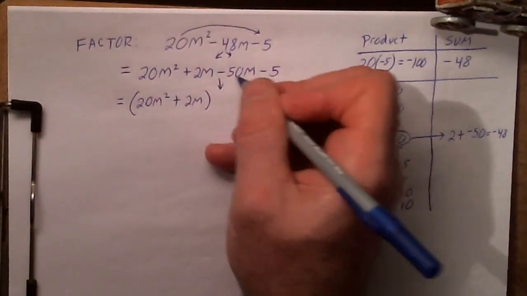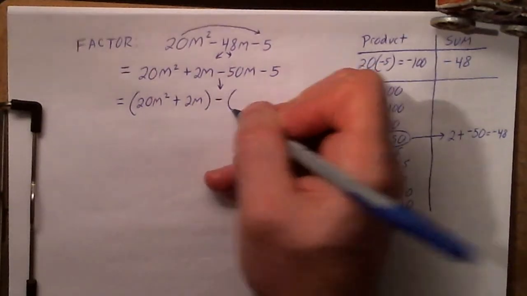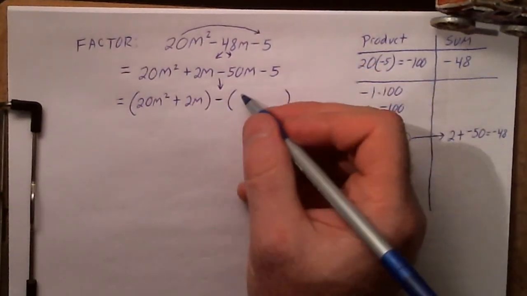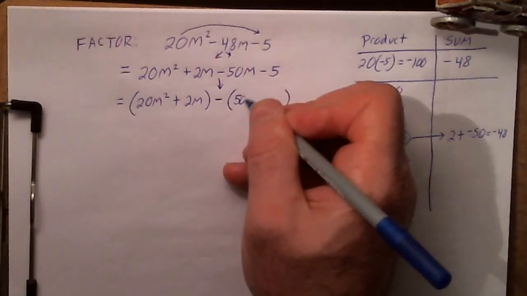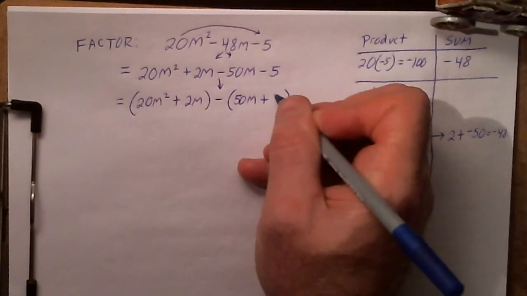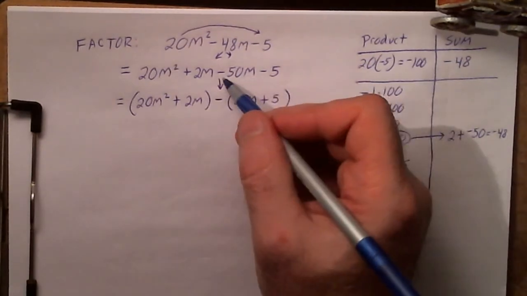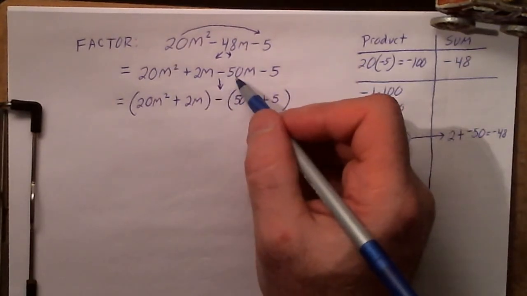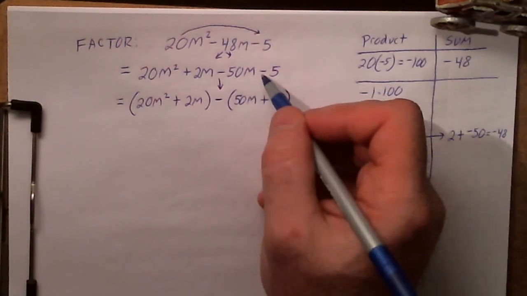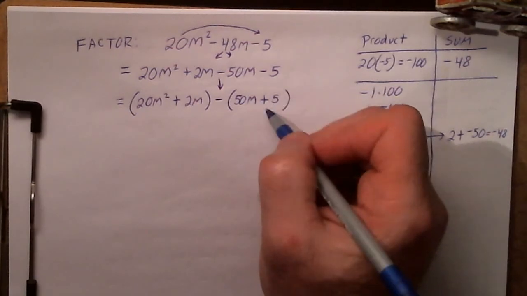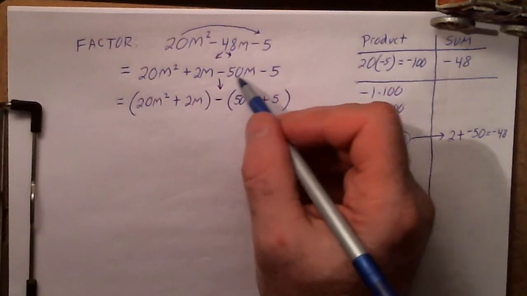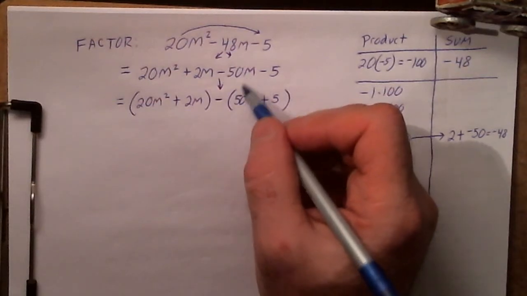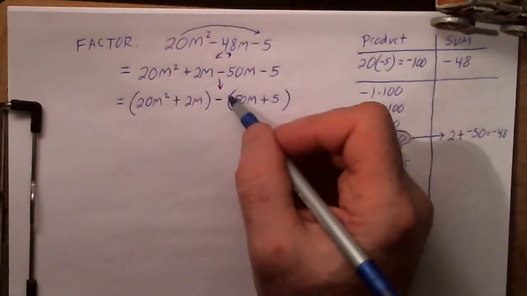Got a minus sign before the third term, just bring it down and leave it outside the parentheses. And therefore, to group our last two terms together, we're going to have to say 50m plus 5. Remember, when you got a minus sign that precedes your third term of a four-term polynomial, when you group your last two terms, you must change the sign of your last term to avoid a sign mistake. It's only when you got a minus before your third term. If you have a plus sign before your third term, you don't change the sign of your last term.